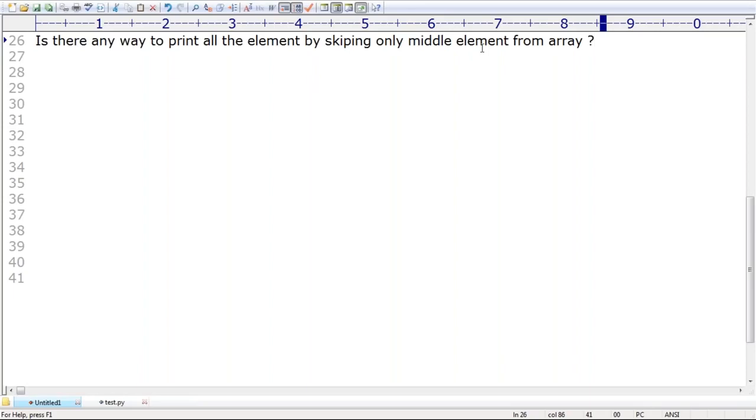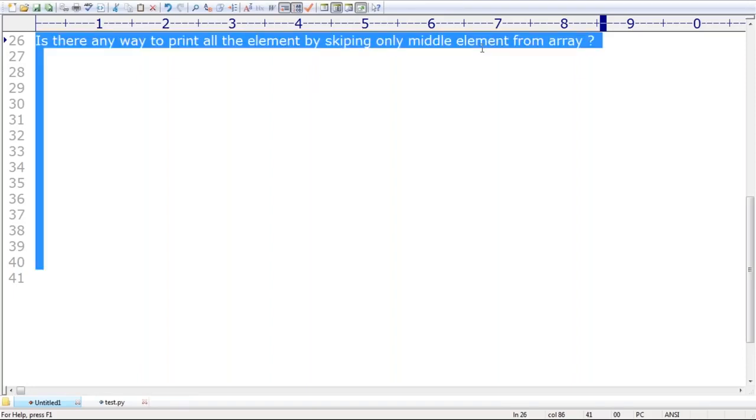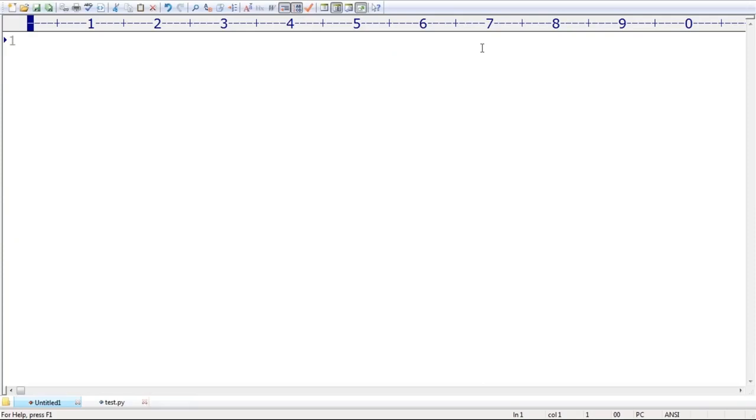Sir, if you don't want some middle element, we require to write the code explicitly. So by default, language level automatic support is not available to meet our requirement. Then we require to write explicit extra code, right? Remember that.